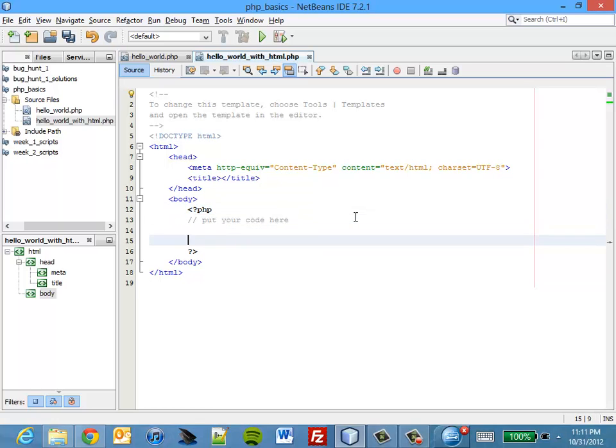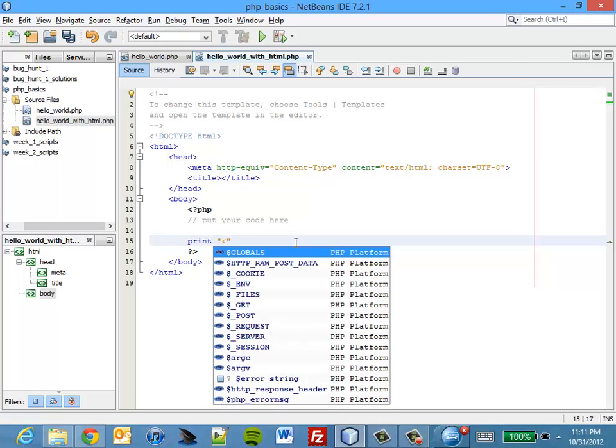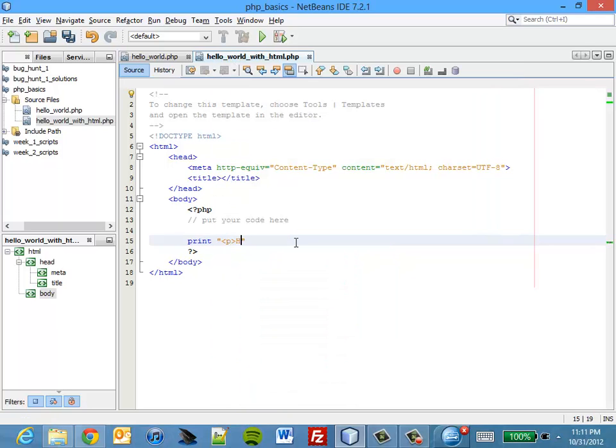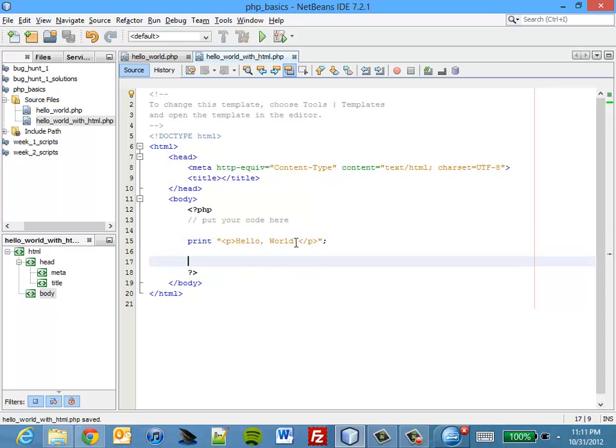Inside my PHP tags, after my opening PHP tag and before I close everything out, I'm just going to print out some HTML. Same thing we did with printing out a regular string of text. I'm going to print out a paragraph, and say hello world. Not much difference there.